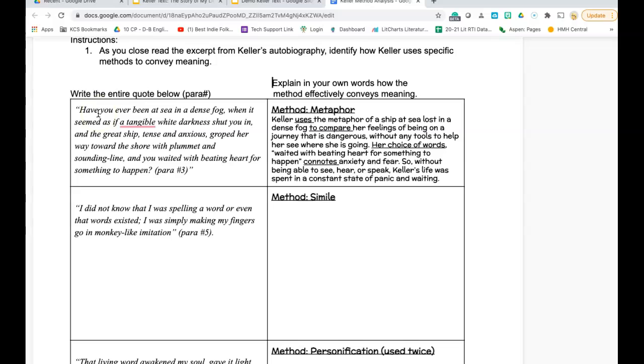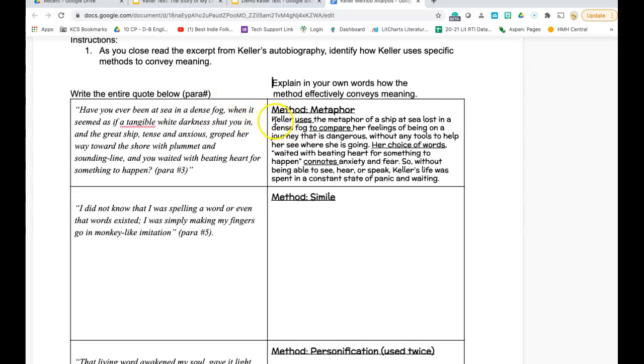It's Helen Keller. She's comparing herself, how she felt being blind and deaf and not able to speak from a very young age, from 18 months onward. How did that feel? That felt like being a ship in a dense fog with no tools, basically, right? So that definitely is a metaphor. And so the way I explained it, because you want to develop, why is a ship in the dense fog a good metaphor for how she felt? What is she actually trying to say?